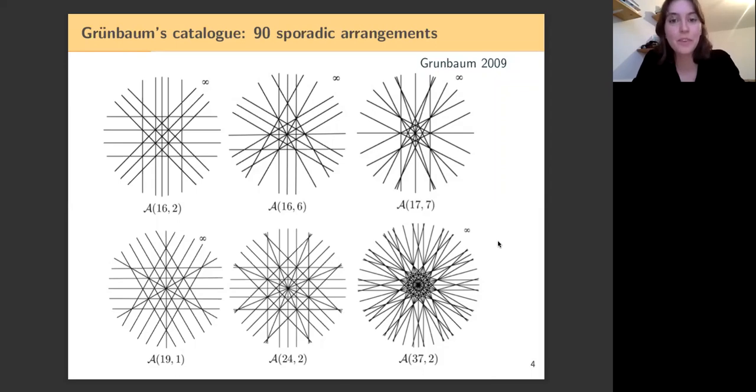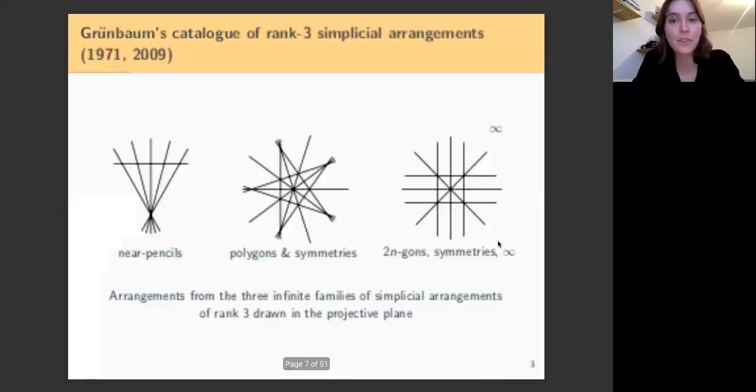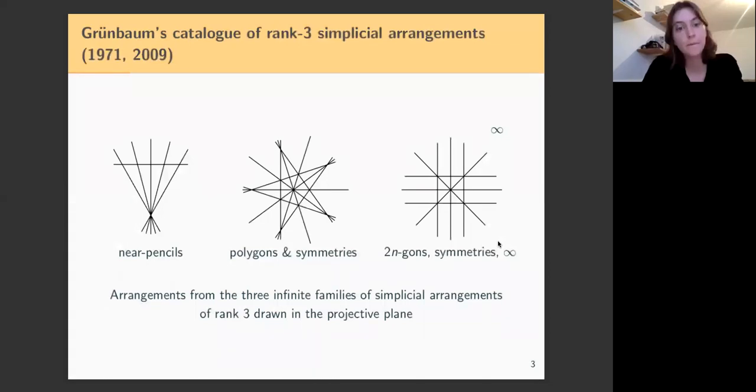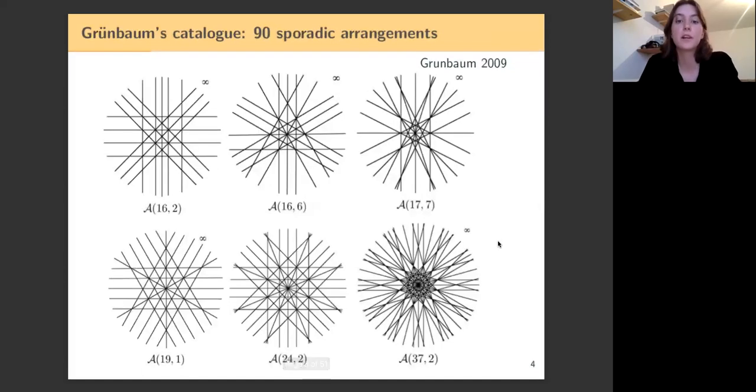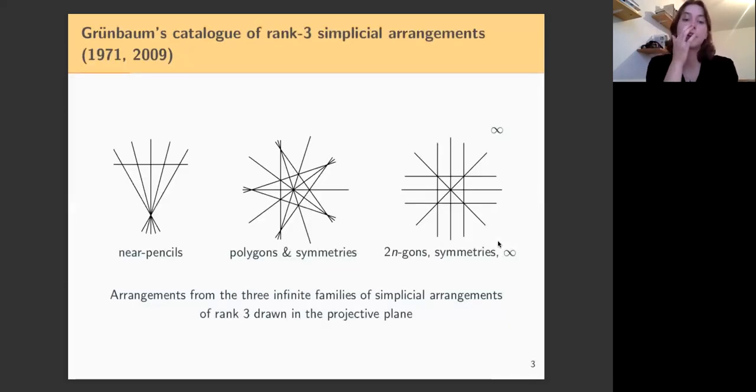Sophia, Mark asks, all of these are full rank. Can I take out the bar from the near pencil arrangement and still be simplicial? That's a good question. I don't think so, because, all right, they're full rank. So we're talking here about arrangements of rank 3, right? So if you took out, sorry to keep flipping back and forth, I know that's disorienting, but if you took out the one line which does not have this intersection point, then you could drop the rank, and then you would have a rank 2 arrangement. And off the top of my head, I'm not sure, but I think it would be simplicial.